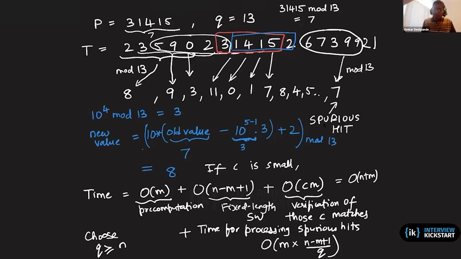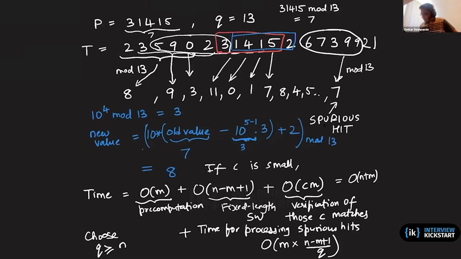Okay. Kaustubh? Yeah, hi Omkar. So I have a question about Q larger than N. You mentioned Q should be large enough but small enough to fit in a register of the computing machine. Does that mean that if we have a really large text, which will imply that n is a really large value, this may not work?